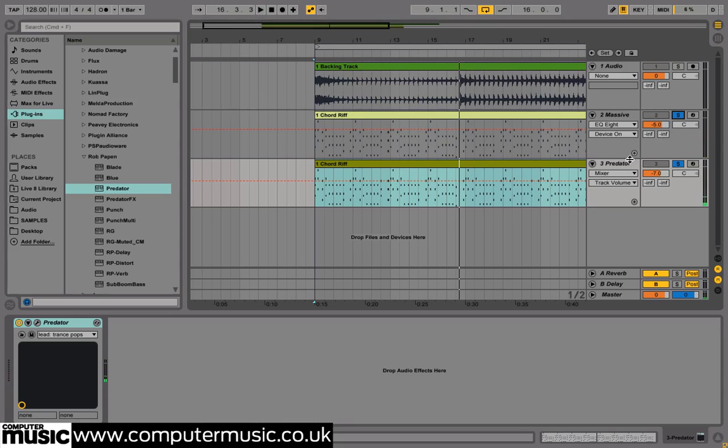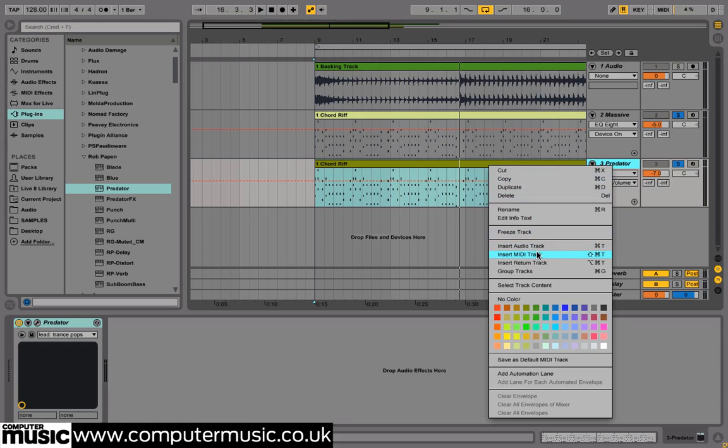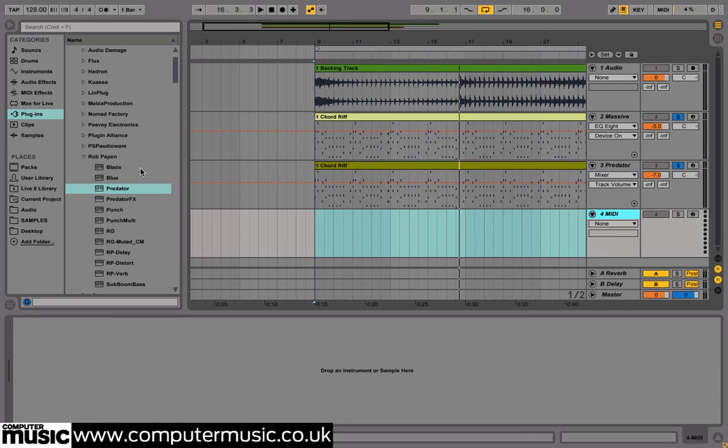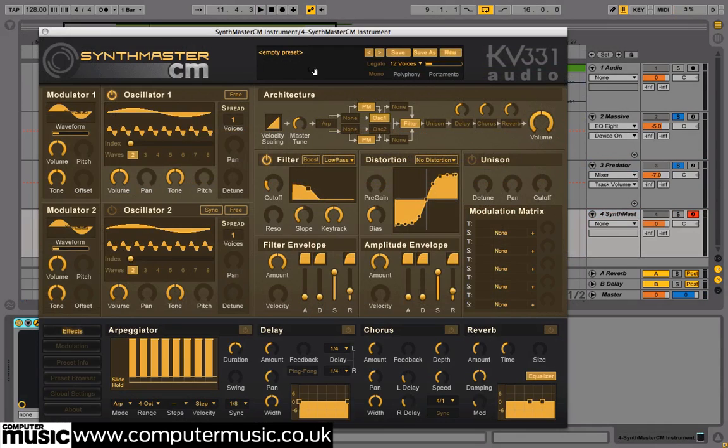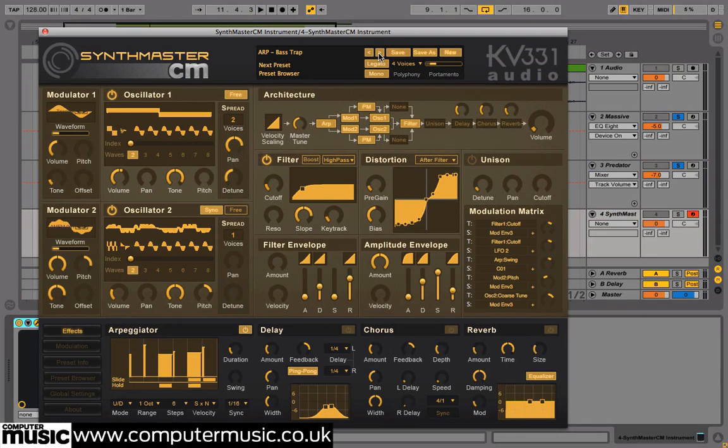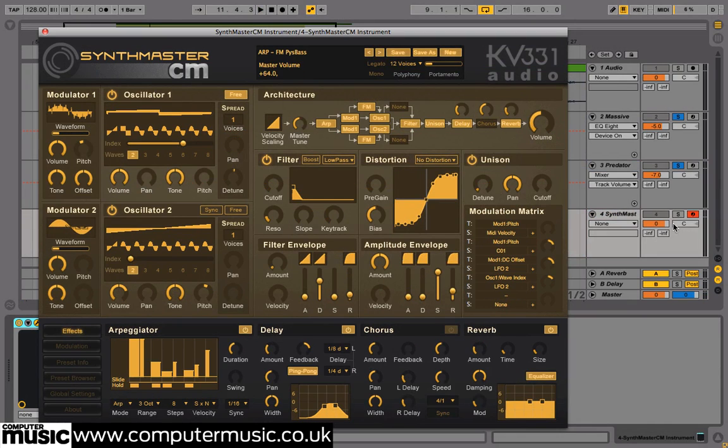So now we'll fill out the mids of our riff with a buzzy synth sound. So on a new MIDI track, we'll load Synthmaster CM's ARP FM Sybase patch, and we'll turn the track down to -7 dB.